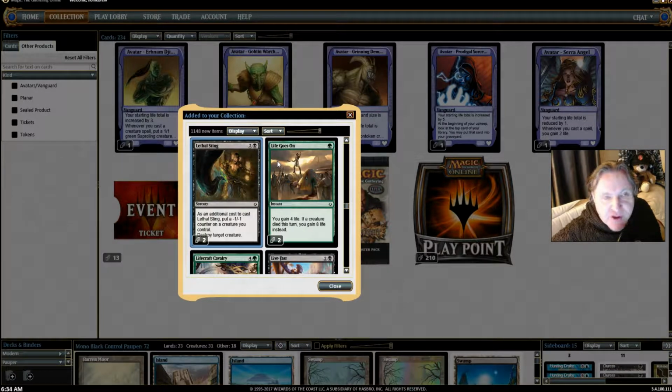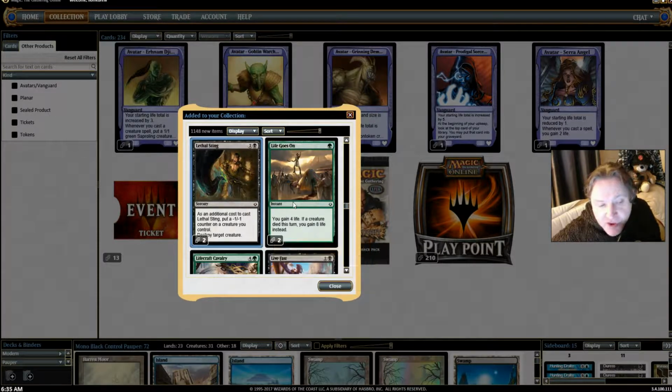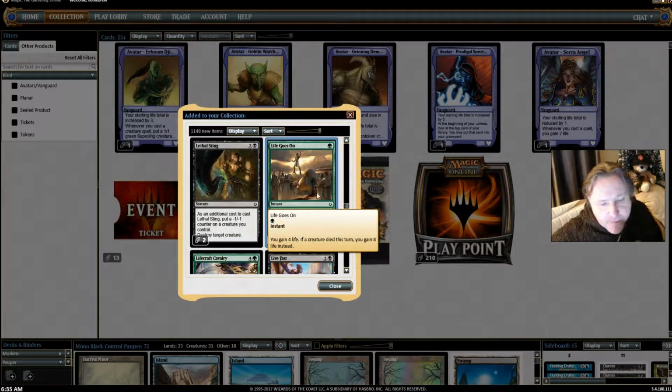Then Lethal Sting. So 1 black, 2 colourless. Sorcery, with an additional cost to cast: put a -1/-1 counter on a creature you control. Destroy target creature. Sorcery, but it's a common, interesting, and you get to destroy something. Yes, one of your creatures gets smaller, but yeah, very nice.